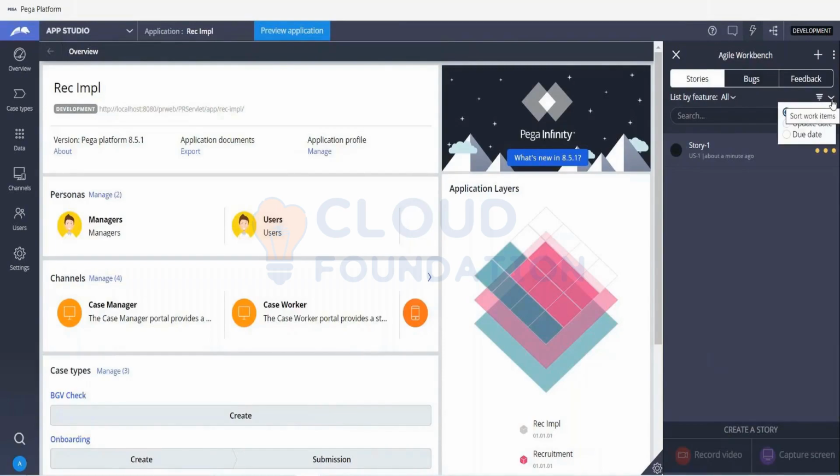You also have options on how you would want to filter, based upon priority or update date or due date. You can search based upon your operator. You can see all the stories that are assigned to you. It's a lot more. At the same time, you're developing and then you're updating the status also.